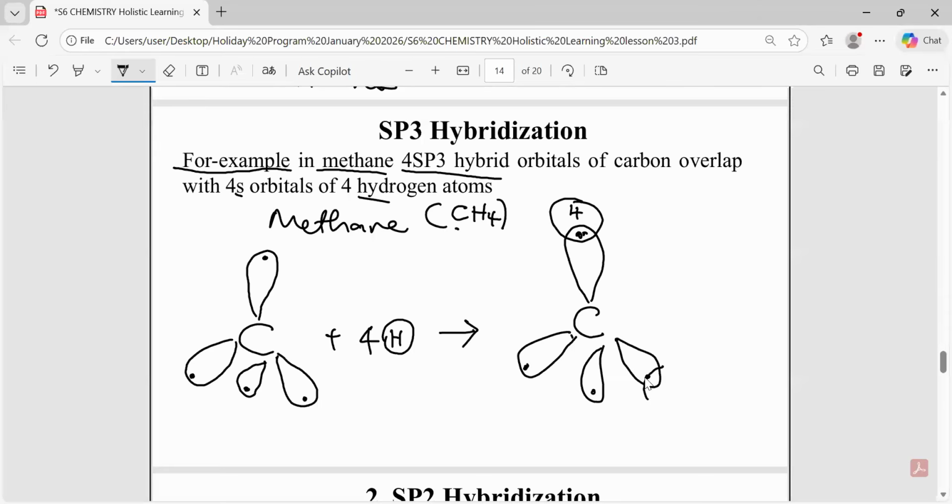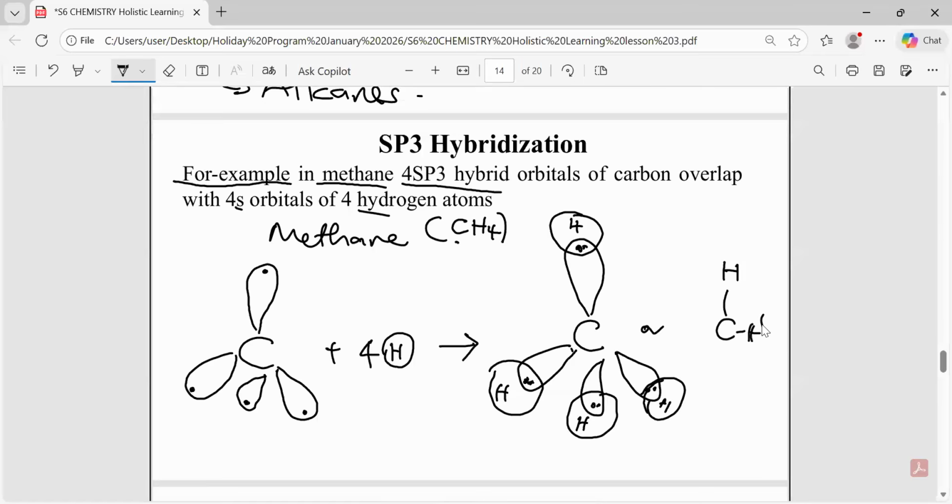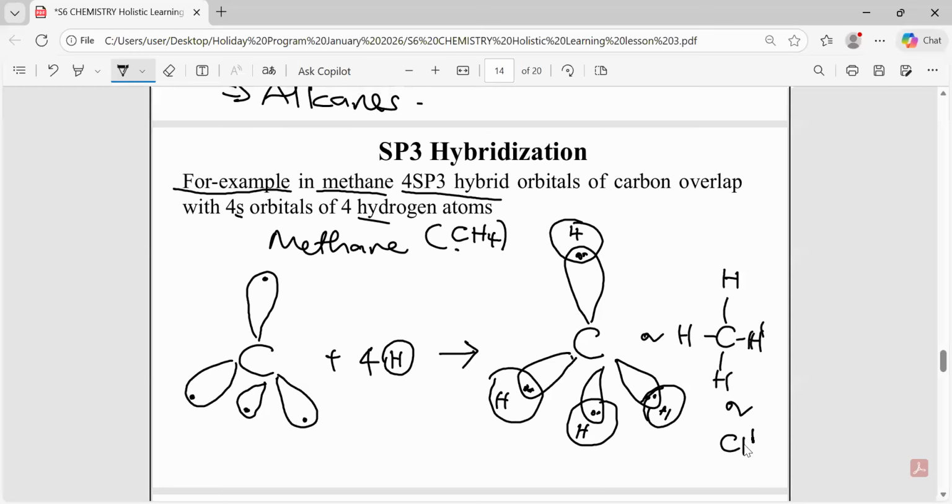Even this one will come and bond with this one. This is another hydrogen. They form a bond because it's coming with an electron. Even this one will come to form another one, and even this one will come to form another one. At the end of it all, this can also be represented as C, because when you see 2 electrons, that is a bond formed. When these 2 electrons, that is another bond formed. That's where this structure comes from, the hydrogen, this one, the other one, this one, and the other one. Or you can also write it as CH4.